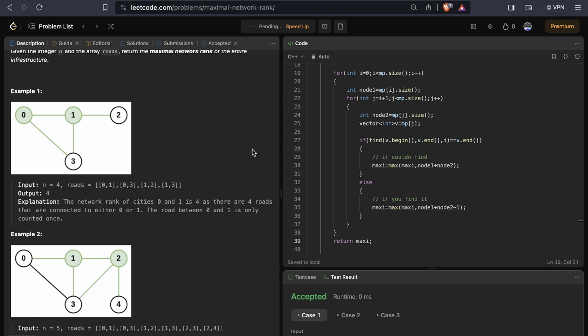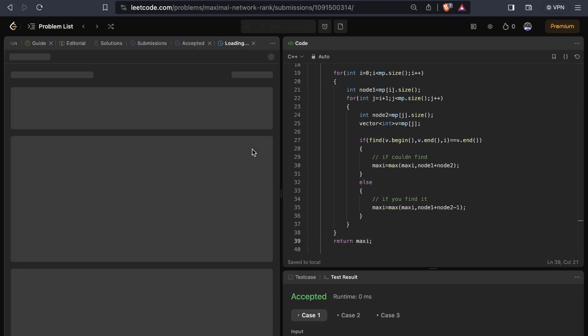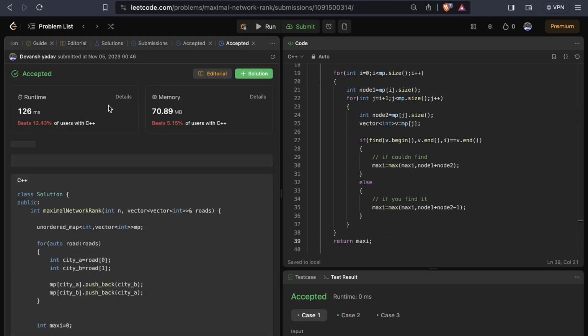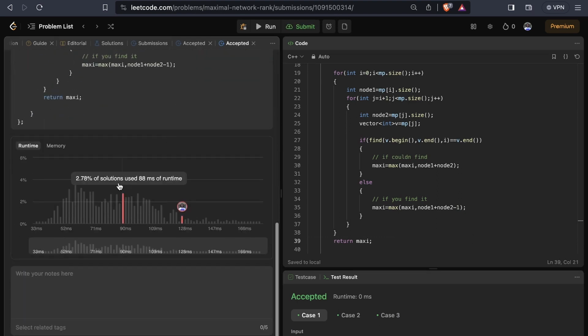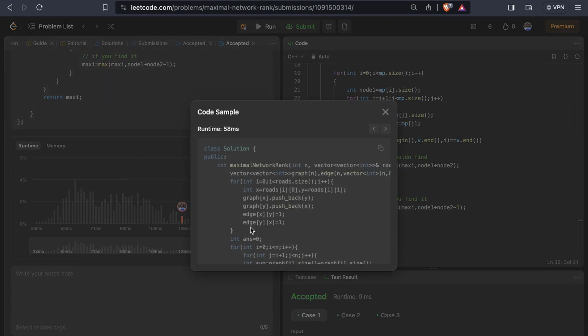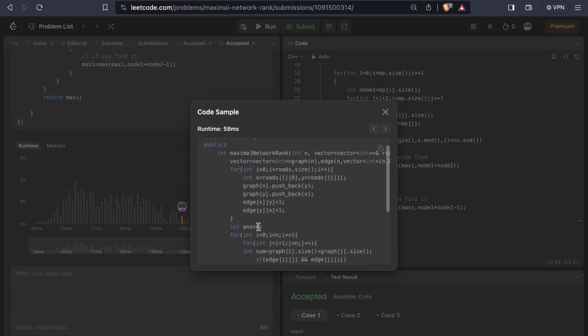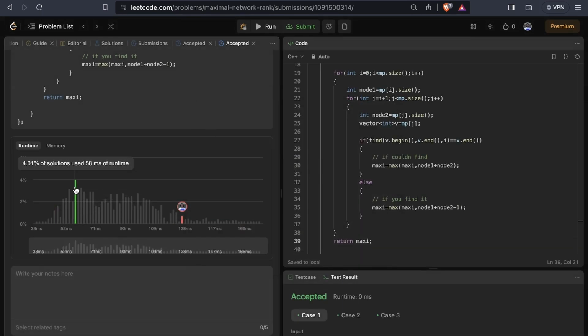It's taking some time. I don't know why. Yeah, it is submitted. The thing I want to tell is, if you look at this solution, which is mostly submitted, you can see, wait a second.